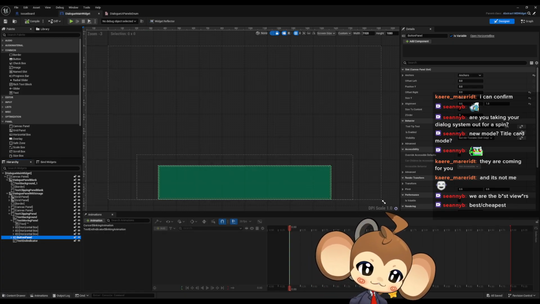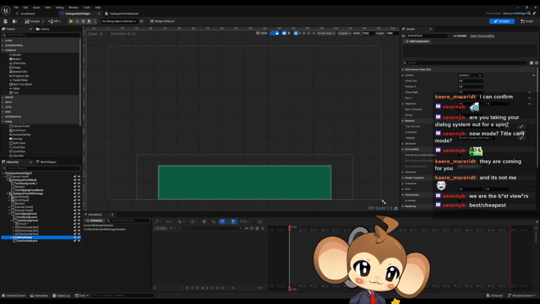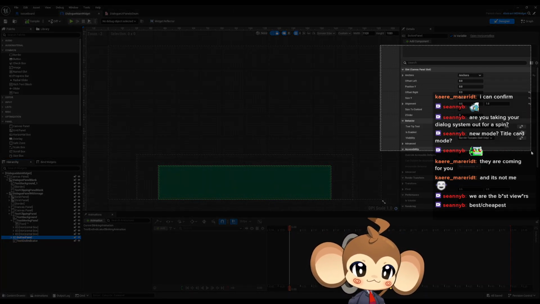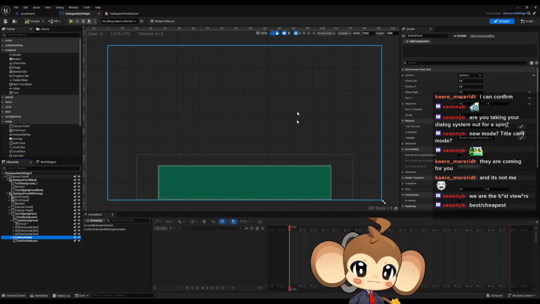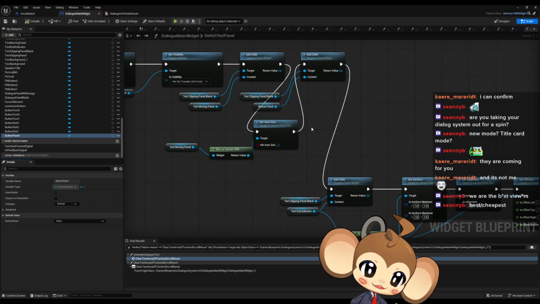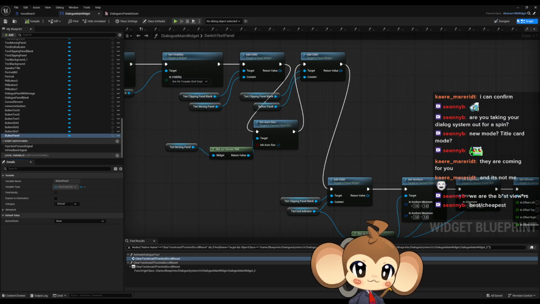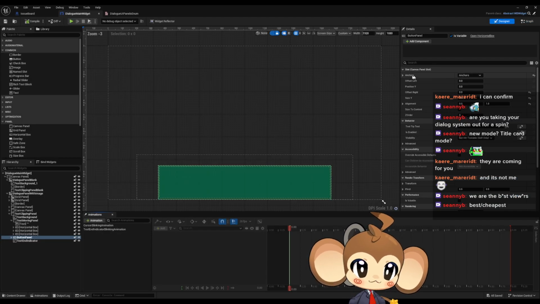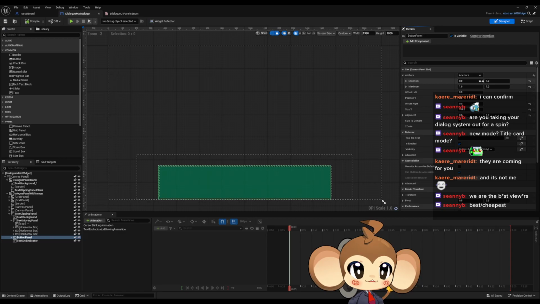Okay, we need coordinates for this thing. Alright, so wait, the anchor is a little different here. 0, 1, 1, 1.